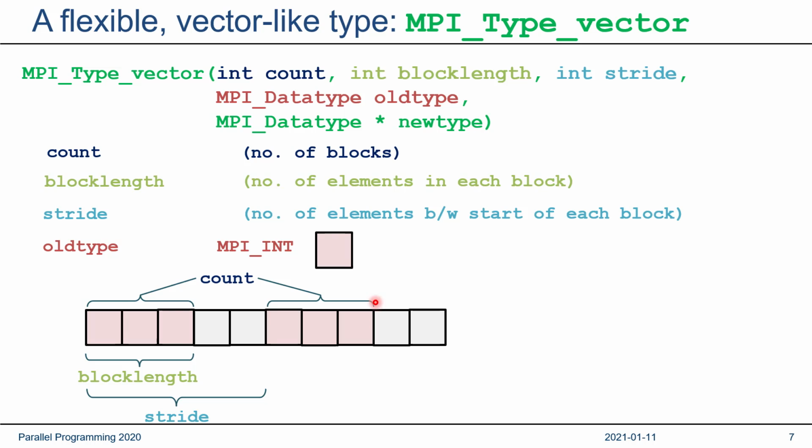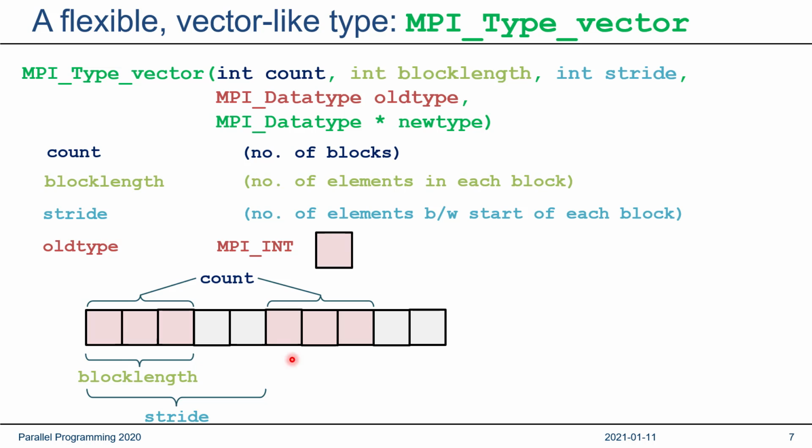So what we'd like to do is send a part of this contiguous vector, and this part should consist of two blocks of 3 elements. Each element is an MPI_INT by itself, so it's a base type. And after each block, there's a gap of 2 elements, another block, and another gap of 2.